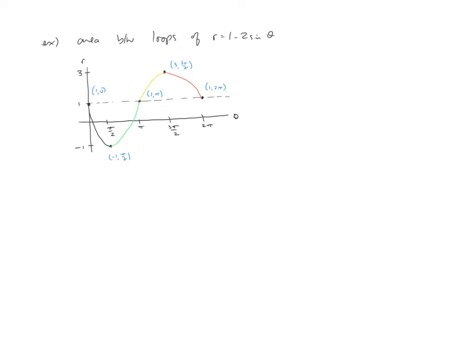Okay, so for our last example, we're going to take a look at a looped limacon, and we're going to find the area between the loops. Now, because of how our sweeper works, and because we have this interior loop that is going to play a big part of this, I found it important to graph it like we talked about in an earlier video, where I have my theta axis and my r axis. I graphed this guy right here, which is my sine curve, shifted up 1 unit. It's going to be reflected about the x-axis, and it's going to have an amplitude of 2.